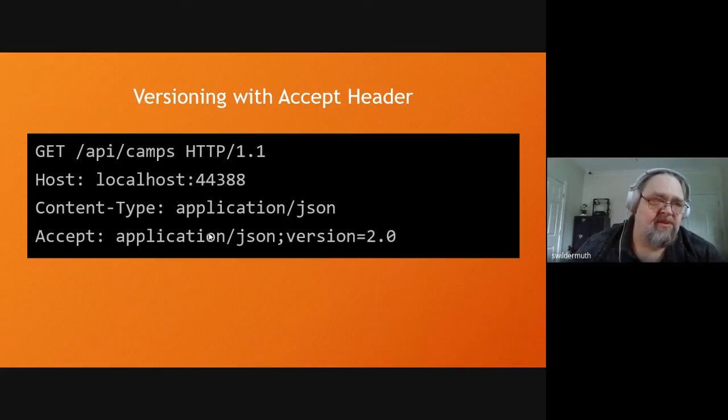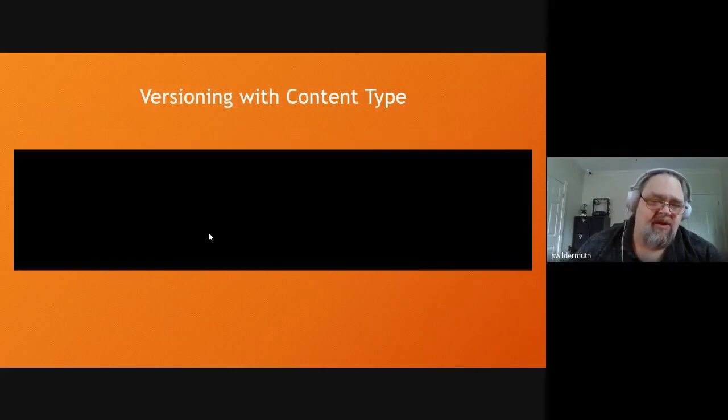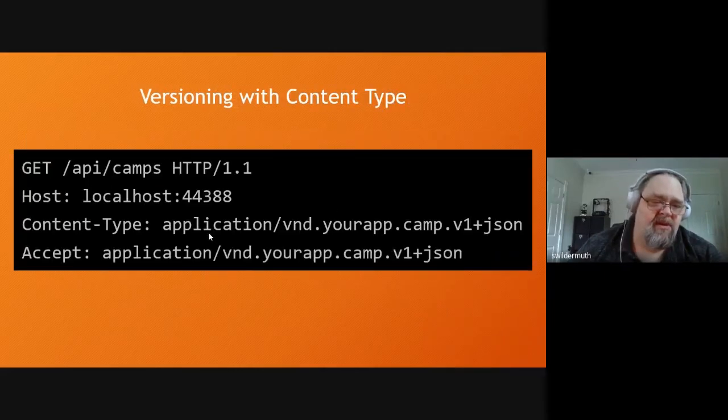It may be in the shapes of data we're getting back from that API. You may be including more information or structuring it in a different way in different versions of the API. So tying them to the accept header, or the last option I'll talk about here, the content type. The strength here is that when you return data, you can return what version they're dealing with.